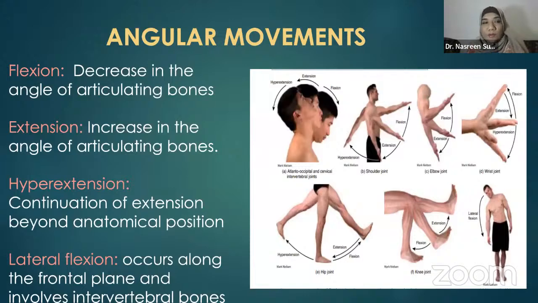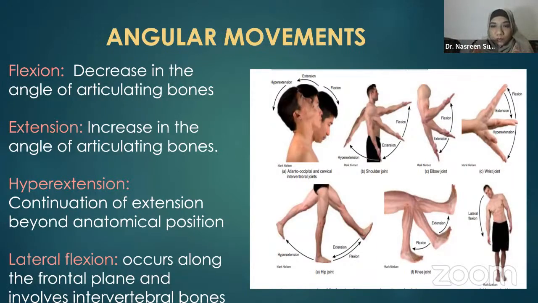Coming to the angular movements. Now, why are they called angular movements? Because when you move, there is some change in the angle. So, what are the different angular movements you have? First, remember the diagram. If you want to remember the angular movements, you just stand up and practice yourself.